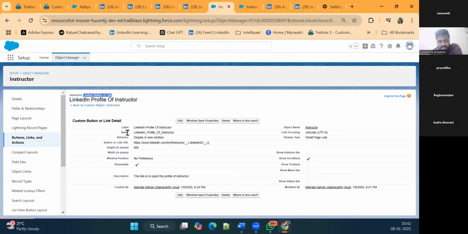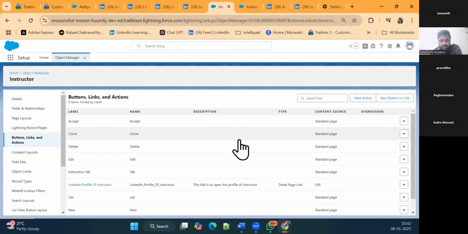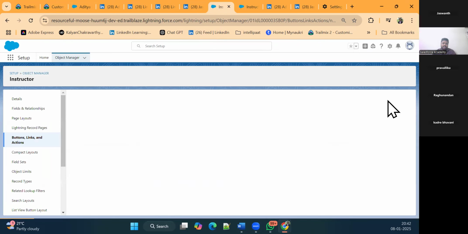This opens in a new window. There are multiple options, like we can open in the same window. Now let's go with the second one, called new button or link. We will go with the button.